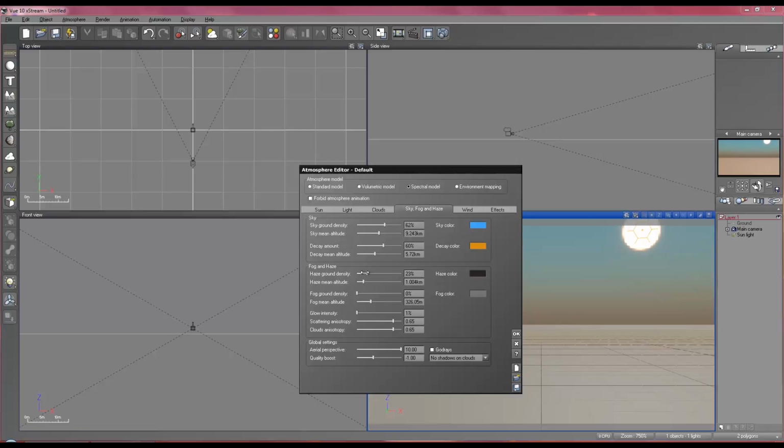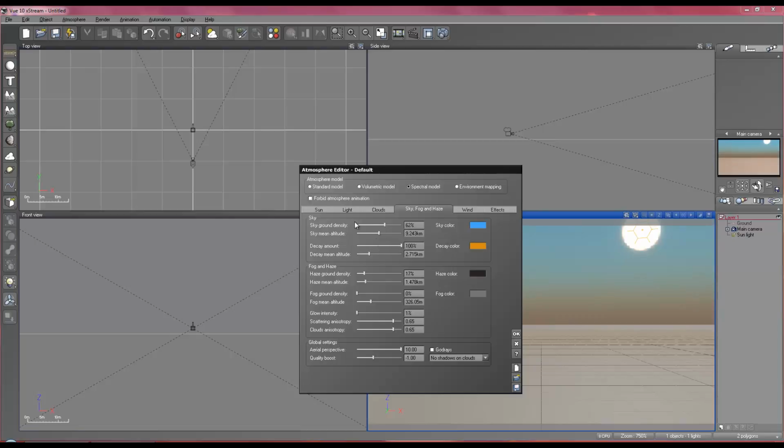Okay, and haze, so to actually lower the percentage. You'll also notice that here you can see the haze is at about 1.5 kilometers or 1 kilometer. I'm actually going to boost that up to about 1.5, sorry. All right, you can see the haze decays from the ground to the sky at about 1.5 kilometers. Okay. Now, we also have decay mean altitude. And what the decay mean altitude, of course, is when the sunlight decays. And so we will decay the sunlight at about 2 kilometers. Maybe 3, actually. And we're going to increase that percentage way up there.